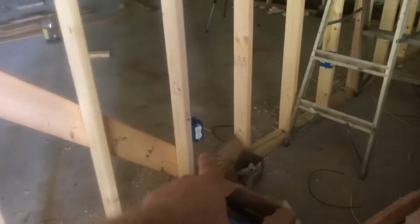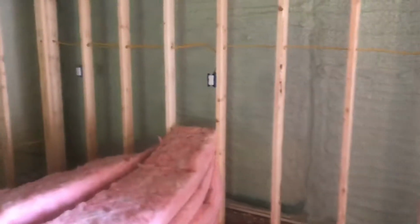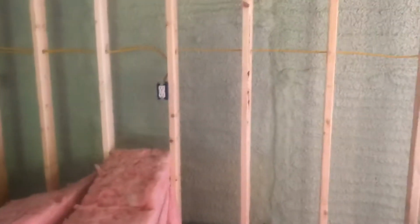Eventually we'll build a set of shelves here, 5 foot wide, all the way to the ceiling, and there's one plug high and one plug low. There's one plug there that's on its own home run back to the box for a freezer to plug in. And then we got other random plugs. There are higher ones up here because there's going to be countertops here. The old ones that we took out of the house, the bathroom ones will actually be here.